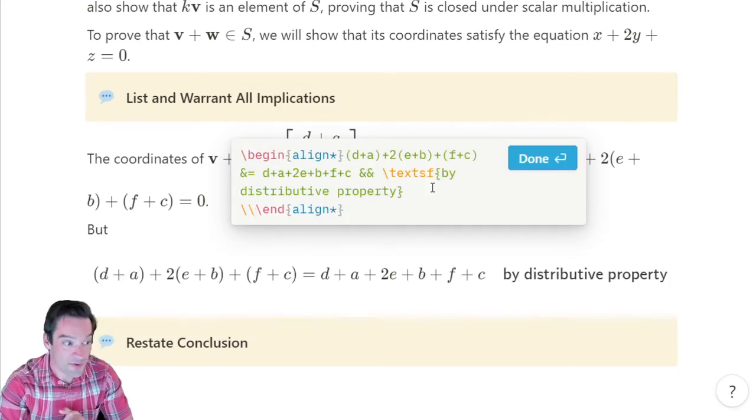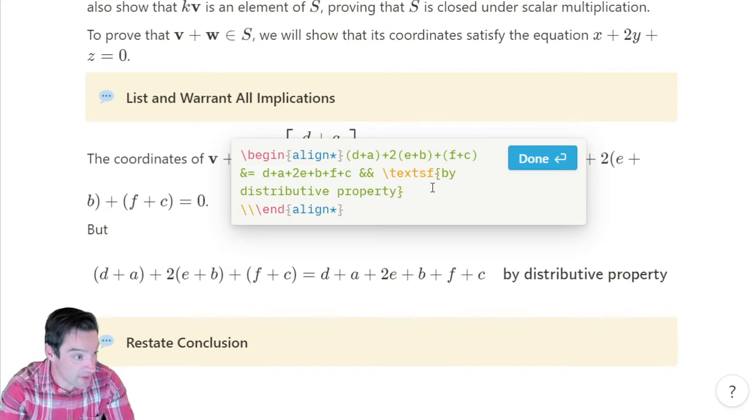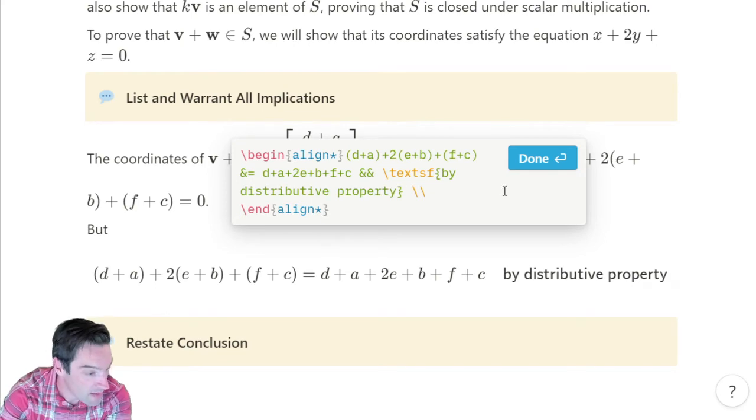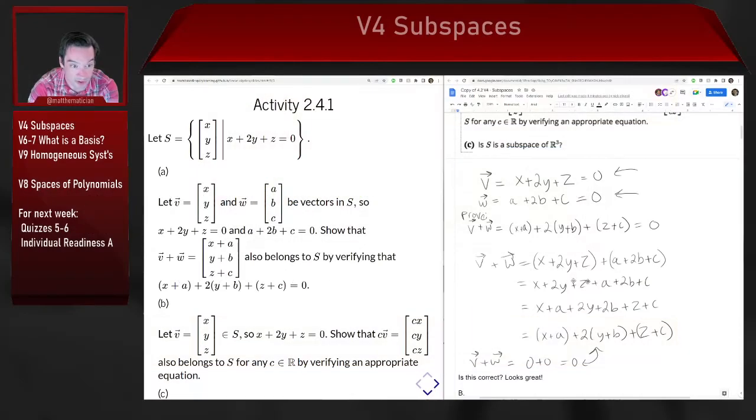All right, so there's the first step. We've got our parentheses gone. Now we need to do some rearrangement of terms. It would be wonderful to get the D's, E's, and F's close together so that we can say something about them, and likewise with the A's, B's, and C's. And this, again, is the next step backwards on the cocktail napkin version, right? All the X's, Y's, and Z's are close together, and then all the A's, B's, and C's are close together.